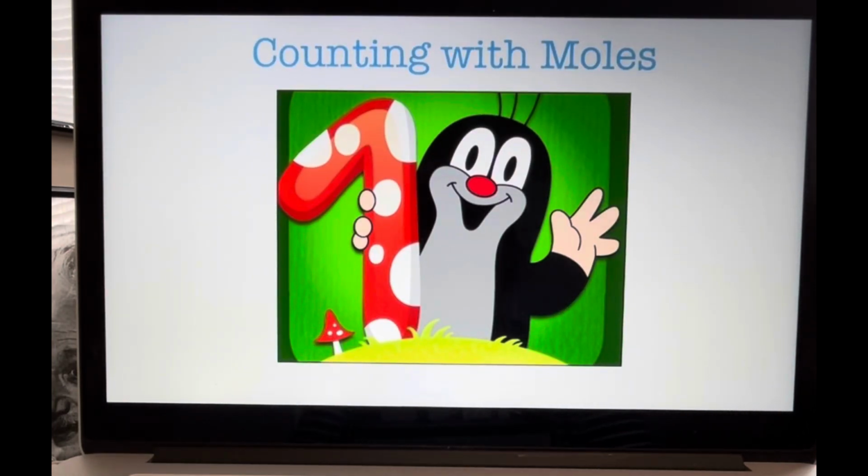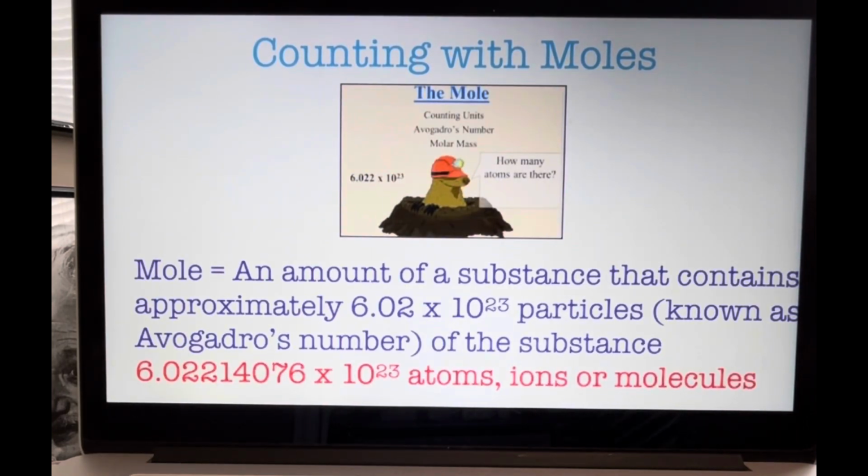Counting with moles. Here we go. 1, 2, 3. All right. Before we can talk about how much chemical energy is held in the bonds between atoms, we need to discuss how chemists count things. You see, atoms and molecules are so small that to talk about the energy of just one single atom is not at all practical. Also, chemical reactions often involve large numbers of atoms, ions, or molecules, so having a way to talk about them just makes sense. You can think about it as just another way to count things. For example, people usually count eggs by the dozen and gloves in pairs.